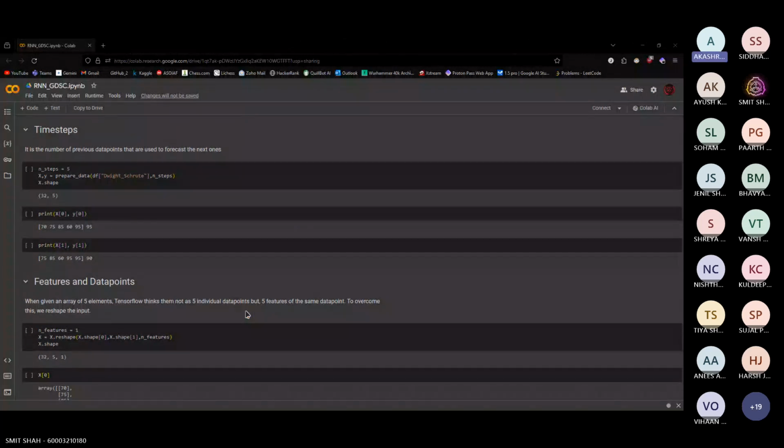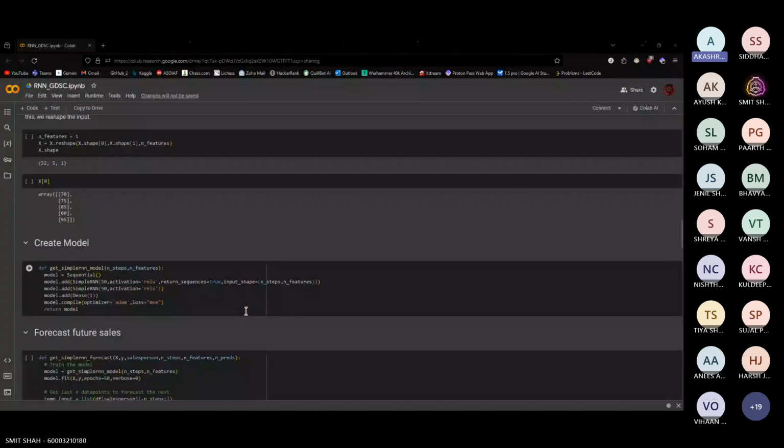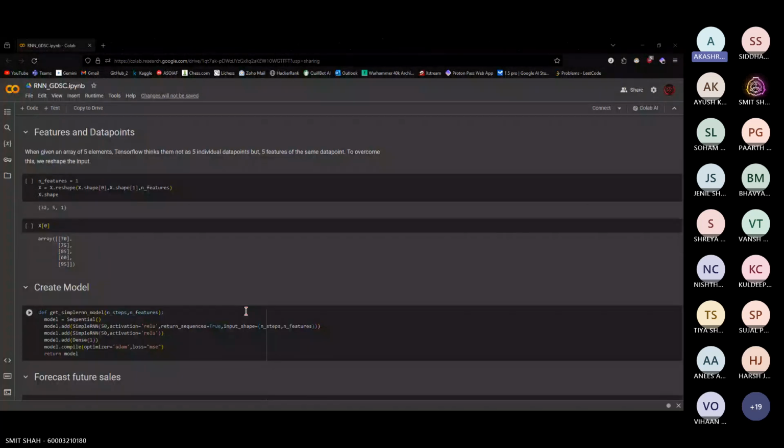What does that mean? When we have it in a one-dimensional array, like 70, 75, 85, 60, 90, TensorFlow considers it as 5 features of one single data point. What do I mean by that? In traditional machine learning algorithms, you will have x1, x2, x3, x4, and you'll predict y, right?